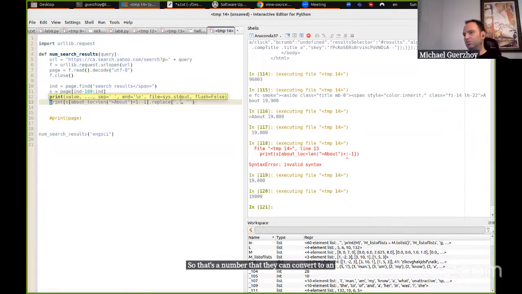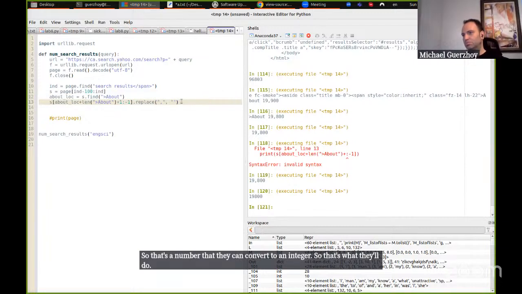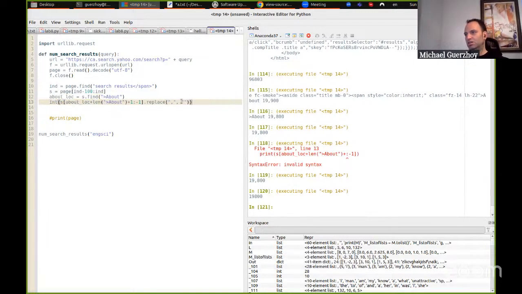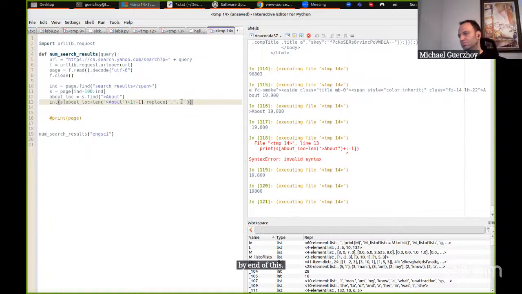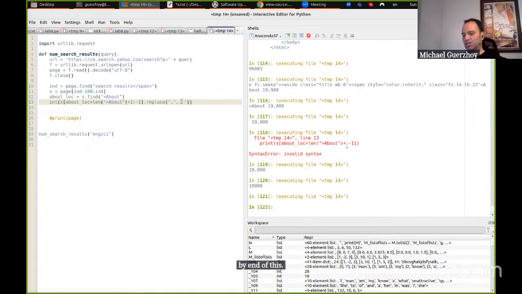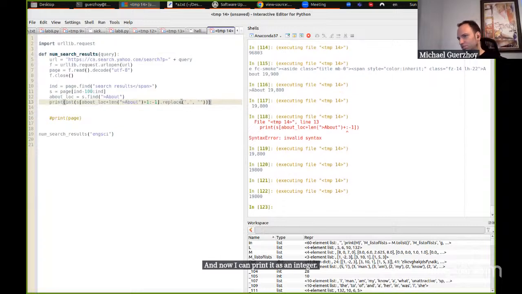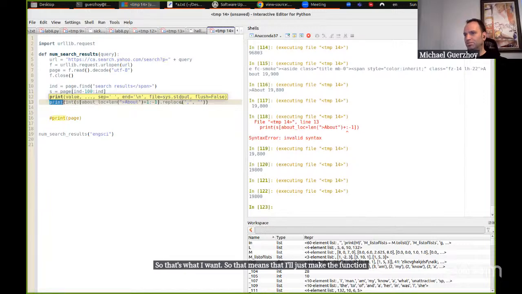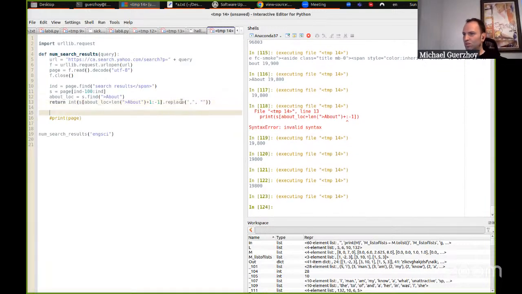So I'll say int of this, and now I can print it as an integer. That's what I want, so I'll make the function return this. And now I have the number of search results.